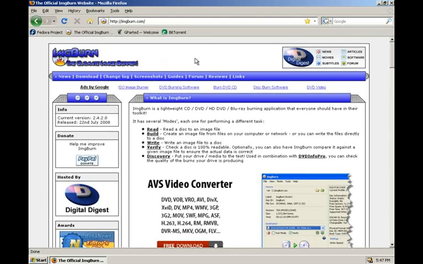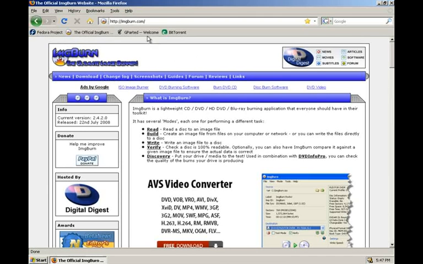They are actually usually complete websites. They're not just download mirrors. They're actual websites that you've got to go to and navigate to find the software. That's the case with ImgBurn. But when you get it, it is legit. It's not infested with ads, and it's very simple and straight to the point. I recommend it. Click download, go through the links you've got to go through, and then you'll get it.